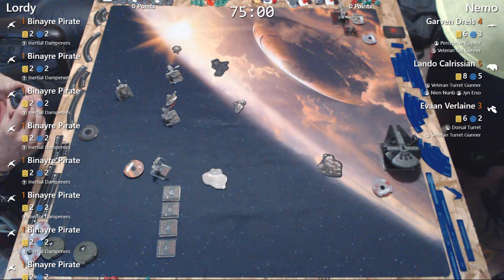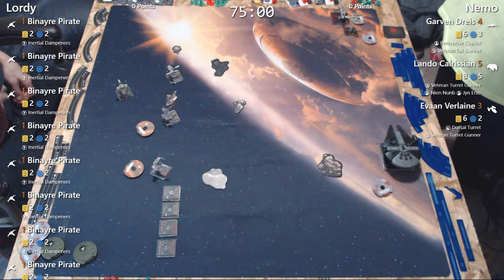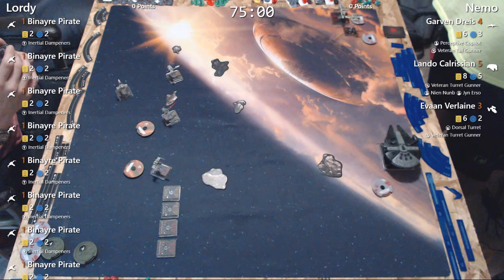So I saw on the... that Epic's coming out. Everybody knows that Epic's coming out. We were just talking about it actually before we started playing, that we're interested to see where it goes, because apparently you don't need Epic ships to play it. You won't need Epic ships to play Epic, so that'll be pretty interesting.